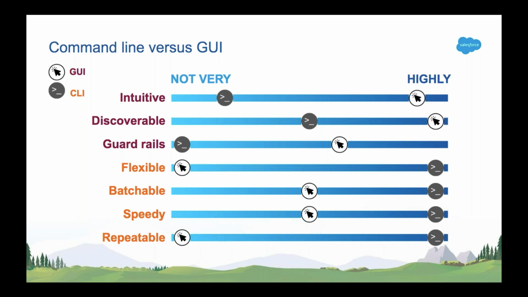Certainly you could say that GUIs, if they're built well, are going to be intuitive and discoverable. You just park yourself in front of it and you will figure out how to use it. On the other hand, command lines are super flexible. You're working a lot closer to the metal of the machine, directly interacting with the APIs that it makes available. And you can create batches and schedule them. They tend to be speedy because there's no user interface, and repeating tasks over and over again is really handy with command lines.